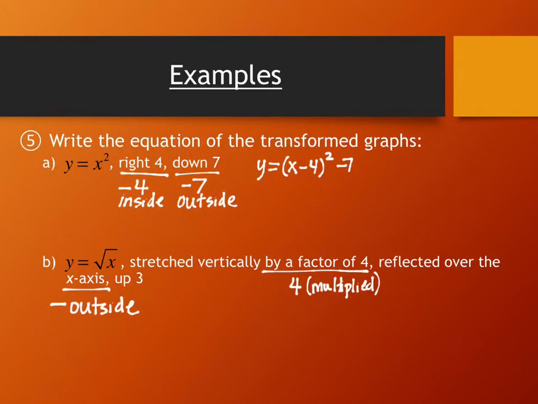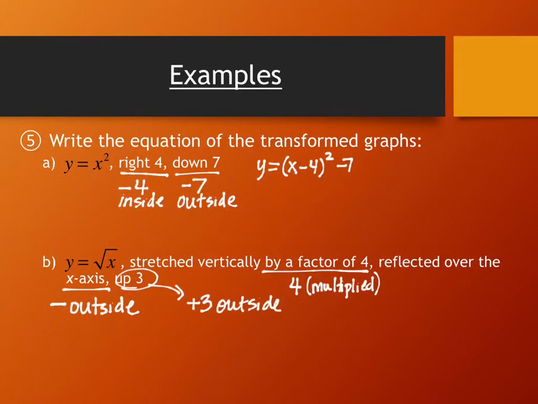And again, if you get it wrong and you just look at your graph real quick, you should be able to confirm that you did it wrong and see that it didn't do what you expected it to do and then adjust. How do I get it to go up 3? Add 3 where? On the outside.